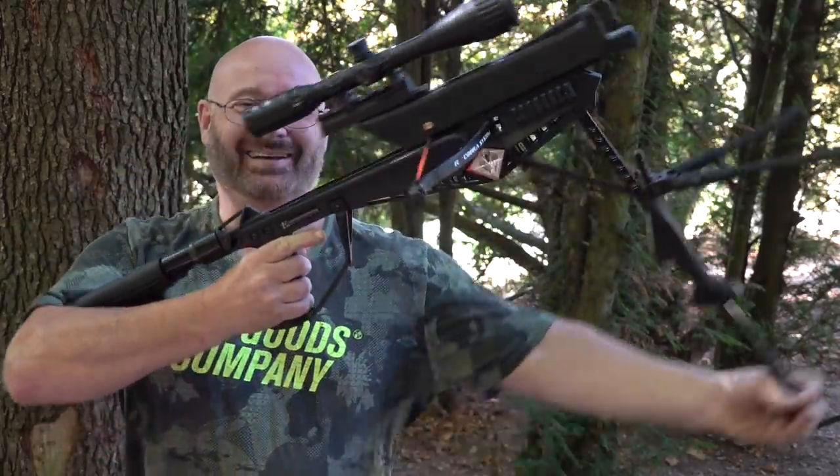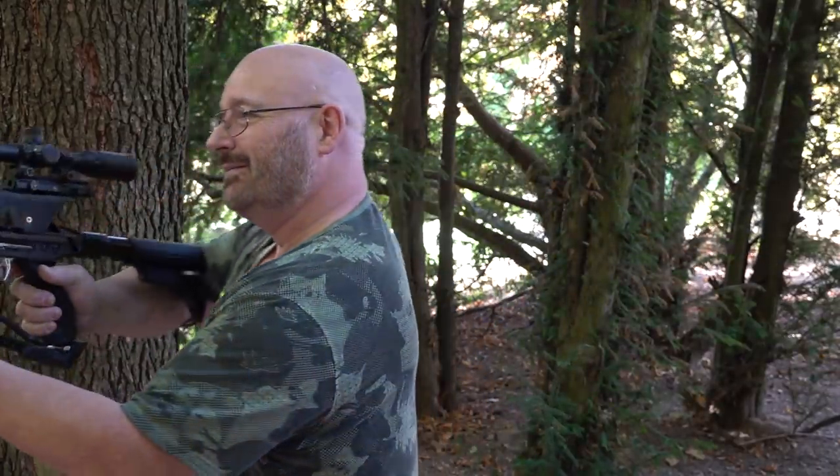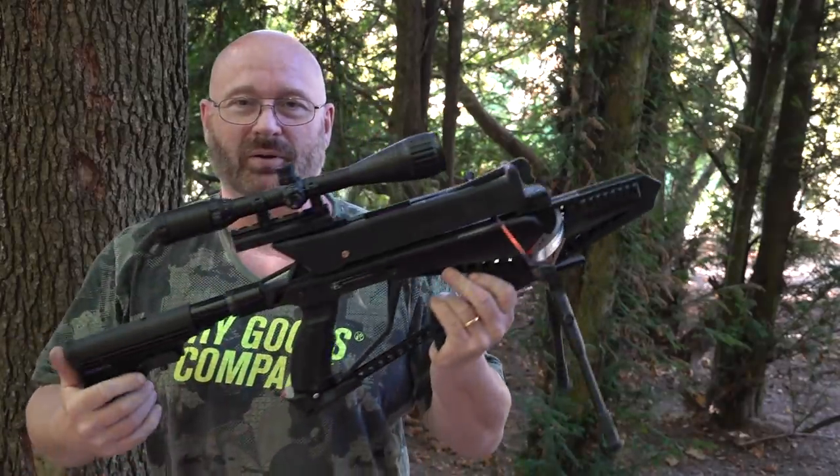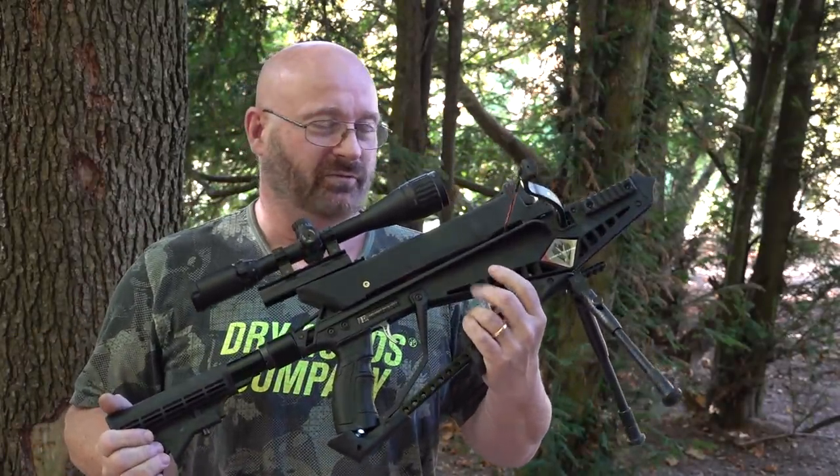and then you're ready for the next shot. And then you could keep shooting. I love repeating crossbows, and this one is my favorite because it's so compact. But let's look at the bolts again and see if there is room for making them even smaller.